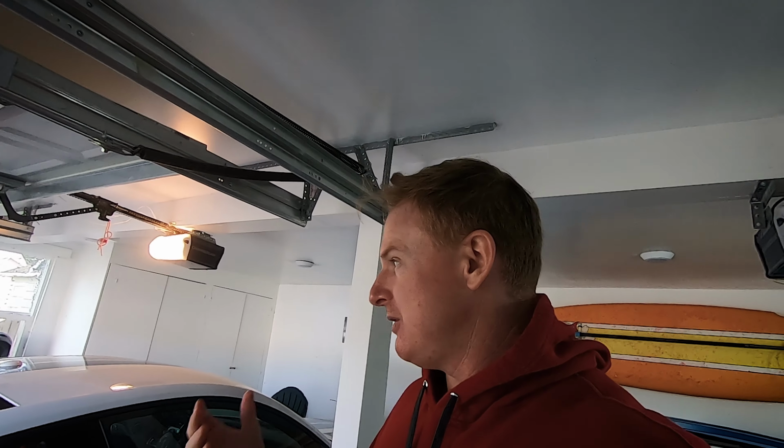So we're gonna take the car there, and I think it could just be as simple as having the right tool for the job. The handful of drill bits and the drill that I had maybe were not the right tool to drill something as serious as this.